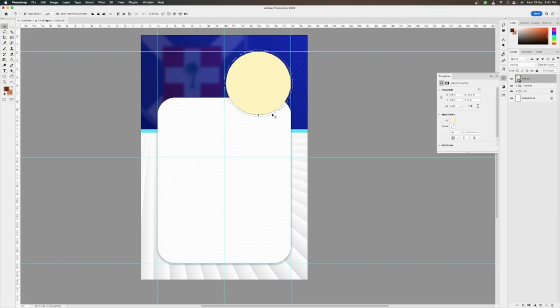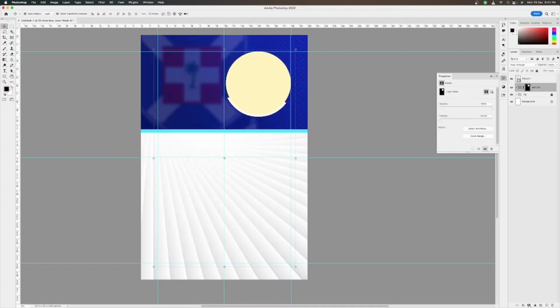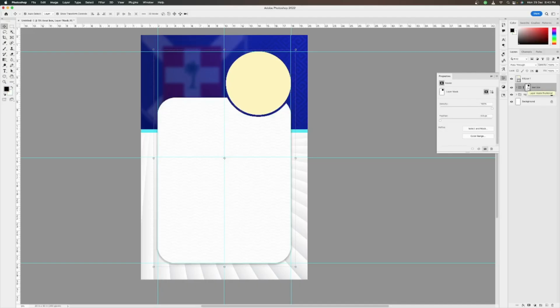So what I'm going to do here is, with the selection, I click on the text box group, then hit on layer mask. Now once I did that, I have to invert the selection. I do that by pressing Command I or Control I. We are using a Mac. Right, now I have this achieved. Now let me hide the circle.